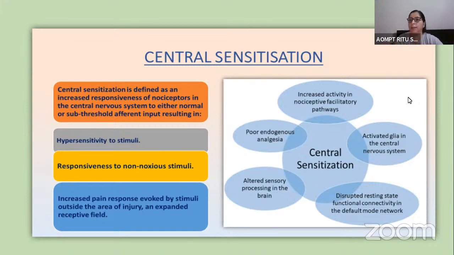So in central sensitization, hypersensitivity to the stimuli is the main characteristic. Responsiveness to non-noxious stimuli is also very important, which we characterize as hyperalgesia or allodynia, the two main characteristics we see when the patient has central sensitization, where because of this hypersensitivity all the nociceptive facilitatory pathways increase their activity. So this is how the central nervous system is an important part of central sensitization, where all the activities the patient wants to do are captured in their brain, either in their history or from so many years back, and an activity that was fed into their brain as causing pain can be the current cause of their pain.